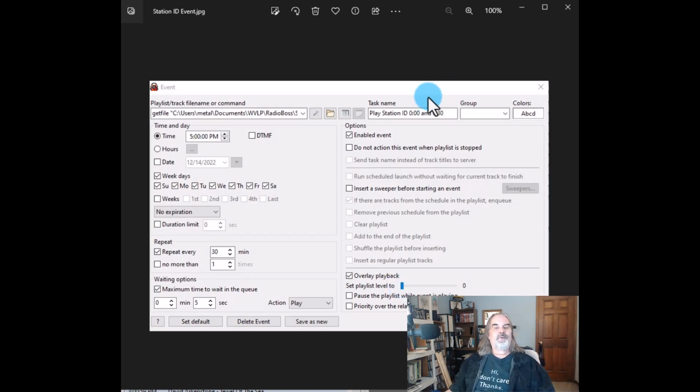This is different from a show. A show is actually going to be incorporated as a playlist item. And here's why. We discovered early on that if we set our shows, like a regularly recurring show that plays every weekday at 4 p.m. or whatever it is, if you set that like this event to overlay the playlist, even if you set the playlist audio level down to 0, it would still bleed through a little bit.